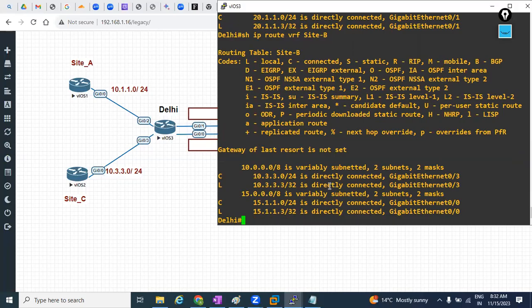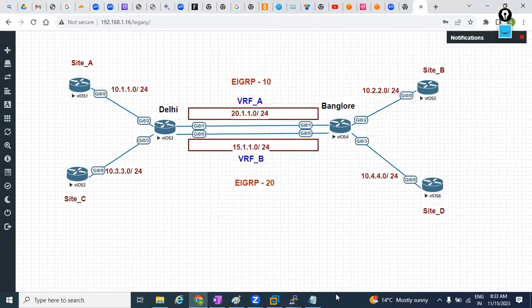Yes, guys, is this clear? What's the difference between both? Any doubt? Any questions here? Anyone? RD is a kind of identity here, a route distinguisher. Which is about the two different numbers here, you can use anything. This is a kind of ID here, but that must be the same on both the routers.